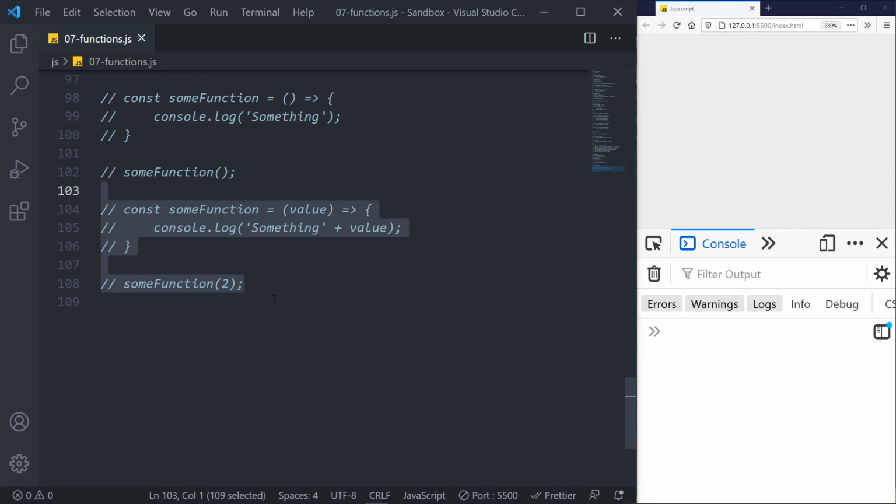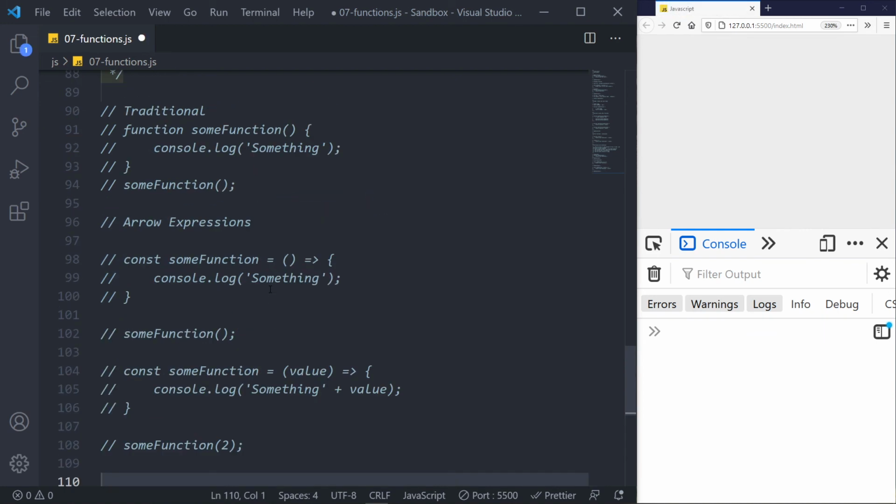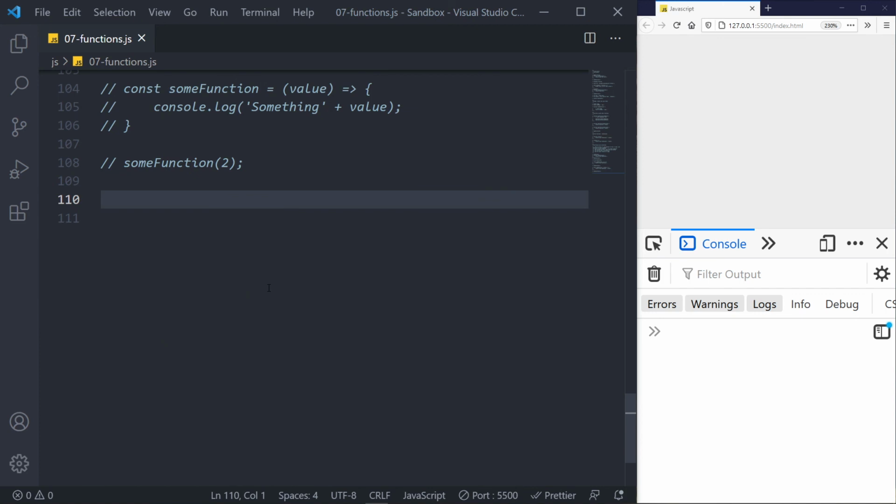Let's comment that one out so it doesn't give us any more errors. Okay, let's move on. Now, just a special note. If you guys are using Internet Explorer, because I've seen some people still use Internet Explorer in 2021, please, please, please, arrow functions are not supported in Internet Explorer. So please consider upgrading to either Chrome, Firefox, Edge, Safari, or Opera. All right, let's move on.